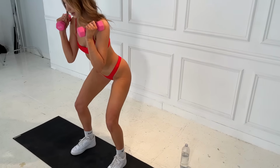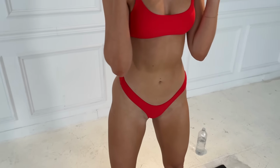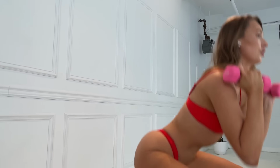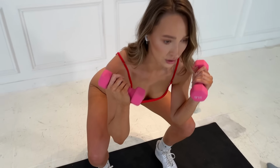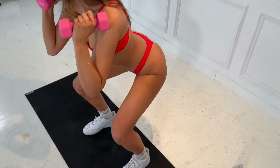So, take it down nice and slow here. So you're gonna go down and right up. Squeeze those glutes. We're gonna start in 3, 2, 1, bring it down. Nice and slow, squeeze up. Good, so I want you to think about squeezing as you go down and as you come up, good.